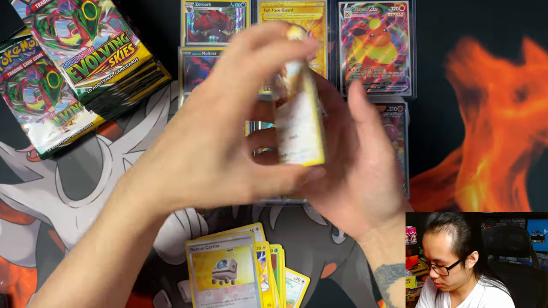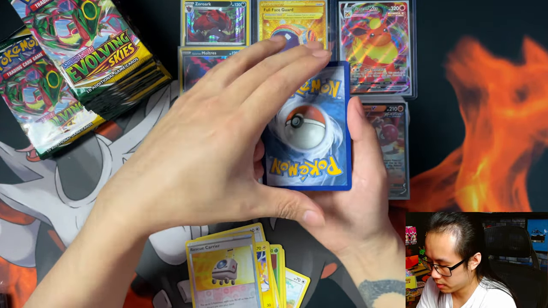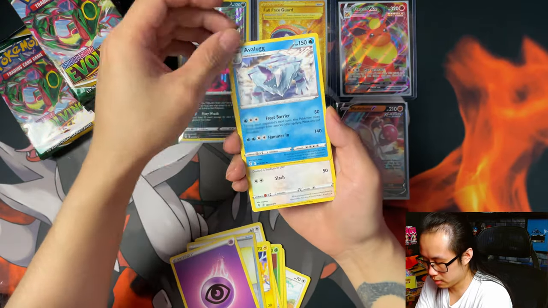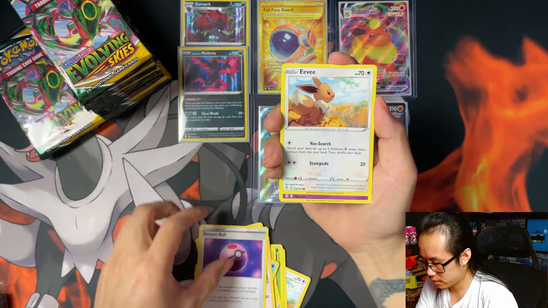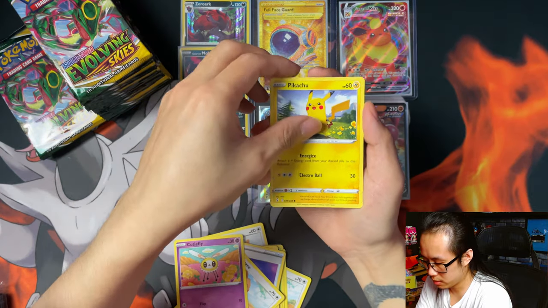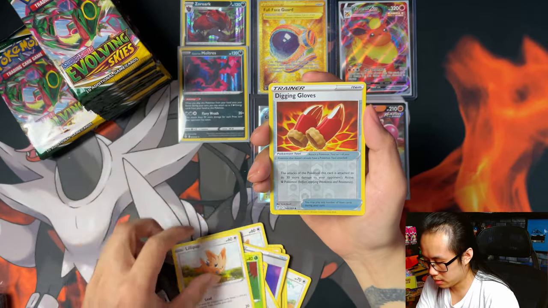Slightly ruined it. Probably saw that. Slightly ruined it. This is gonna be something. Probably a holo. Psychic Energy. Avalon. Vigoroth. Dream Ball. Eevee. Fly. Pikachu. Applin. Lollipop. Digging Gloves. And.